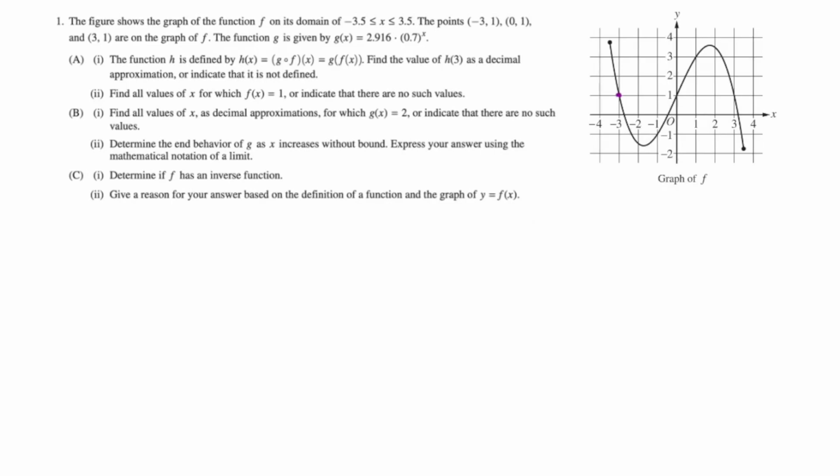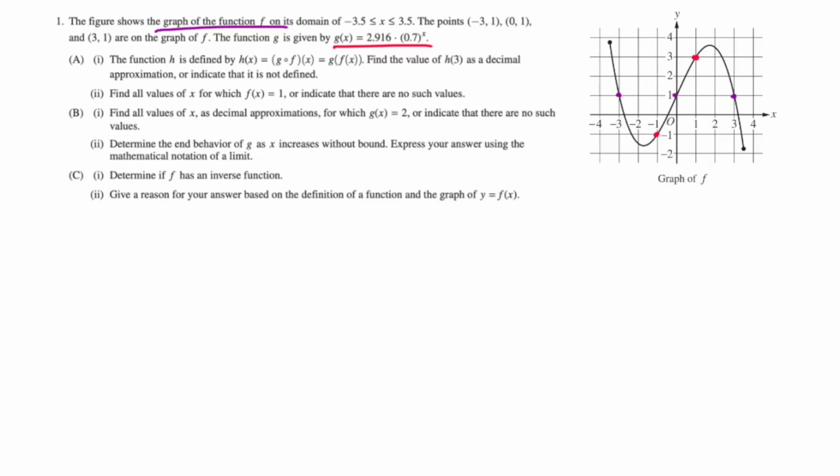They also tell us that (-3, 1), (0, 1), and (3, 1) are all on the graph. And you can already see that. But for example, this point (1, 3) looks like it's on the graph, but honestly I can't be sure because they didn't state that in the problem. I'm kind of hoping that that doesn't come up in any calculations. Same thing for (-1, -1). So we have two functions that we're working with. The function f shows up as a graph, and the function g they tell us as an equation. Alright, so let's see what we're supposed to do with all this information now.